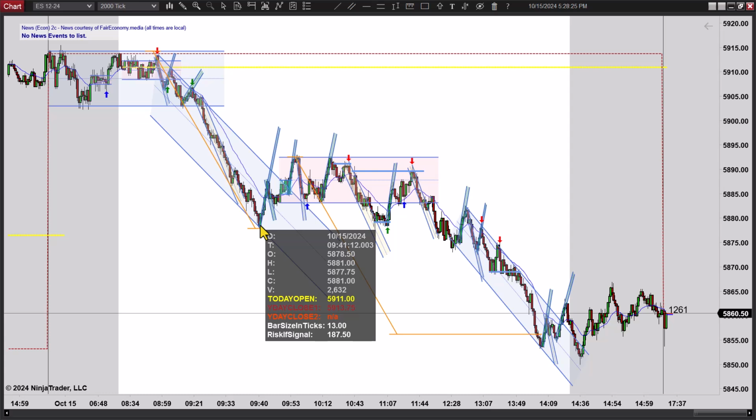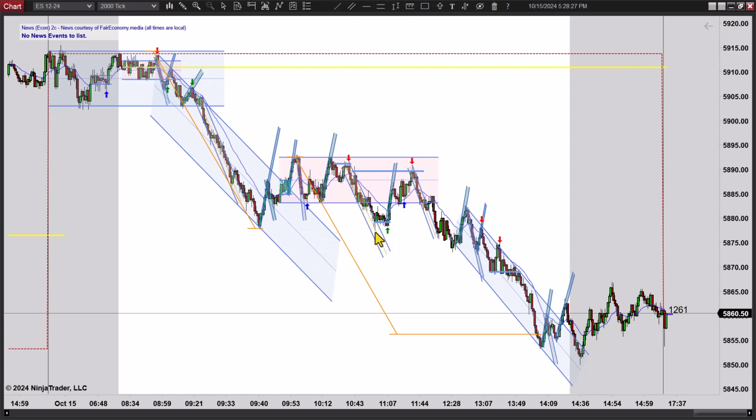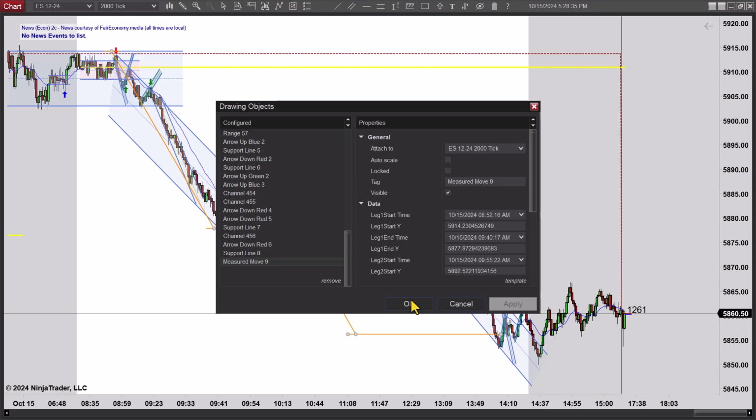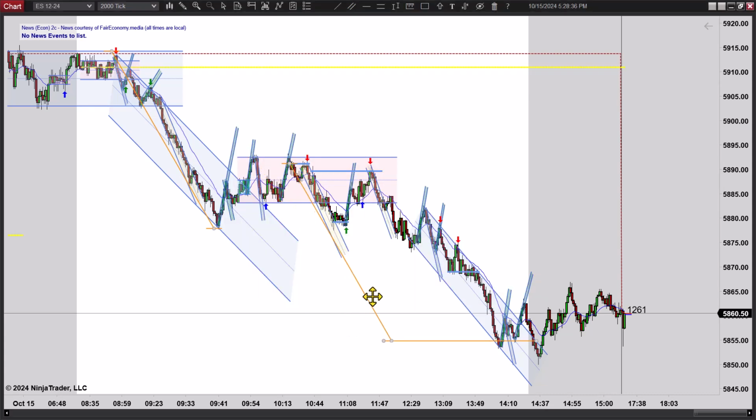So yeah, we still didn't quite make a new low there. We missed it by a couple of ticks. But anyway, your best bet's probably just to measure from where we started down again, which would be here. And you might even say we started down from here. But to me, that looks like where I measured from, and that's where I'd probably measure it.